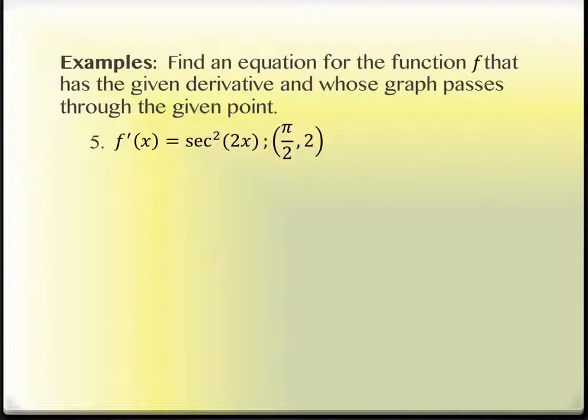C is just a number. So you lose some sense of location when you take an antiderivative. It could be shifted up and down and not change the shape of the graph because derivatives really just talk about shape. So the shape could actually occur anywhere shifted up and down. This problem is going to have us solve for c at the end and actually figure out what c is. It's going to fix it into a specific spot on our graph. So the whole problem itself has just an additional step at the end where we solve for c. So to start with, we are going to find the antiderivative of secant squared.